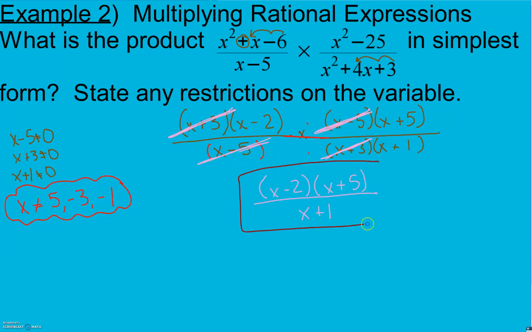You can multiply that numerator out again if you want to, but you don't have to. We can leave it as the x minus 2, x plus 5, divided by x plus 1, as long as that is our restriction. And again, we can see the negative 1 from our final answer, but the two factors that canceled out, we can't. So we have to check our denominators all the time.